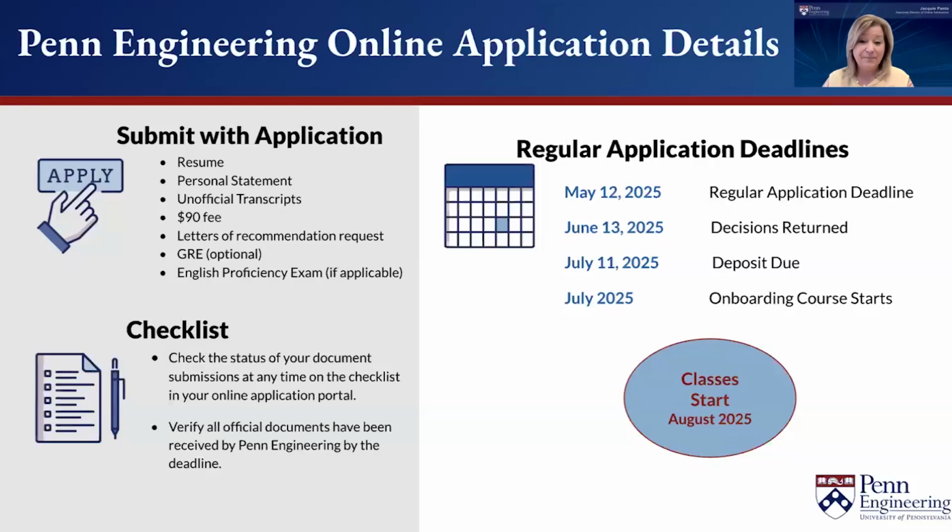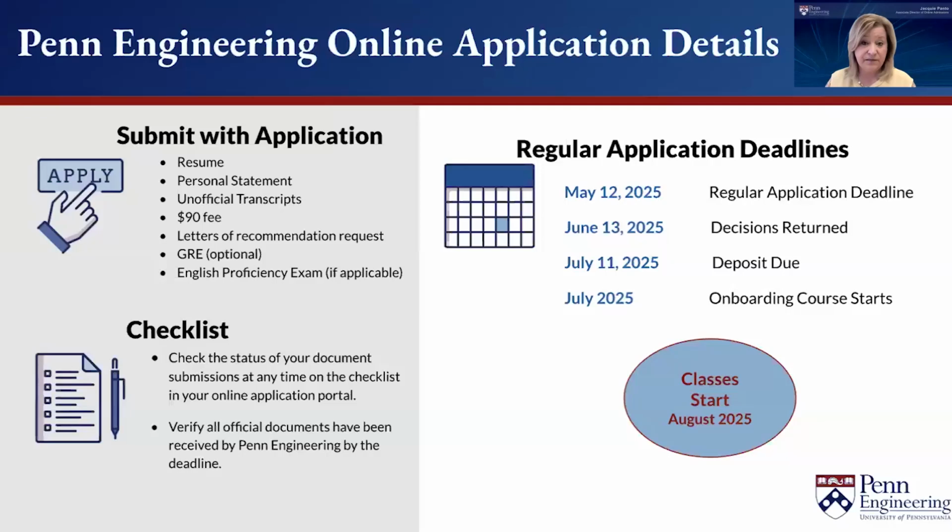Again, that's going to happen automatically. You don't need the test scores before you submit. You can go ahead and submit without letters of rec, without those test scores, but you're indicating that you're going to be submitting test scores. Those will automatically get attached to the application. Again, letters of recommendation and test scores, if you're submitting them, are going to be due by deadline. Okay, so all you really need to submit the application is that resume, that personal statement, all the transcripts, and your $90 application fee.